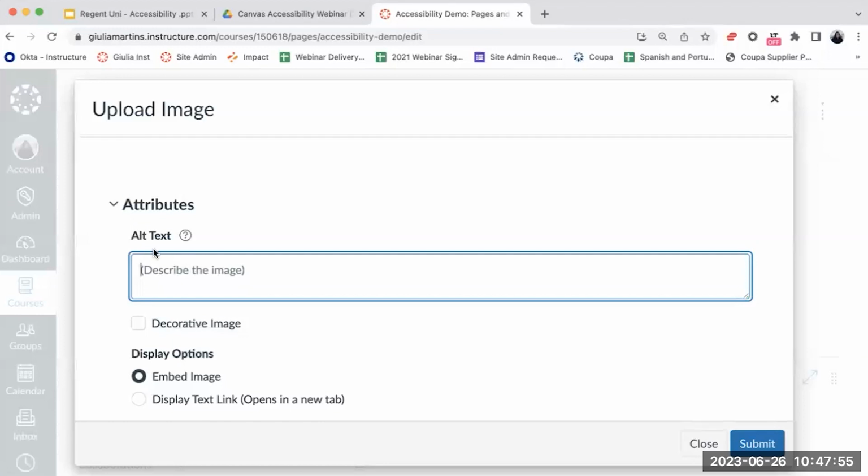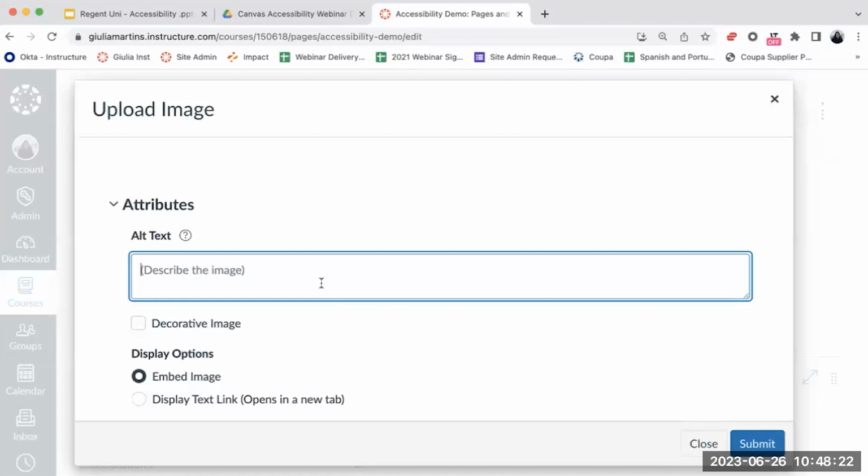One of the things that usually happens due to misinformation is that users will add "image of X, Y, and Z," right? We don't need to do that. We will simply add a description of what that image is, considering the context, right? So if I have an image of a panda, right?